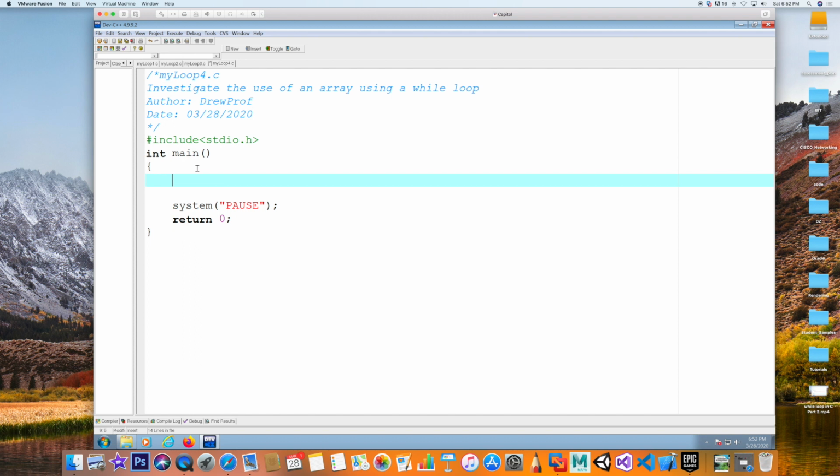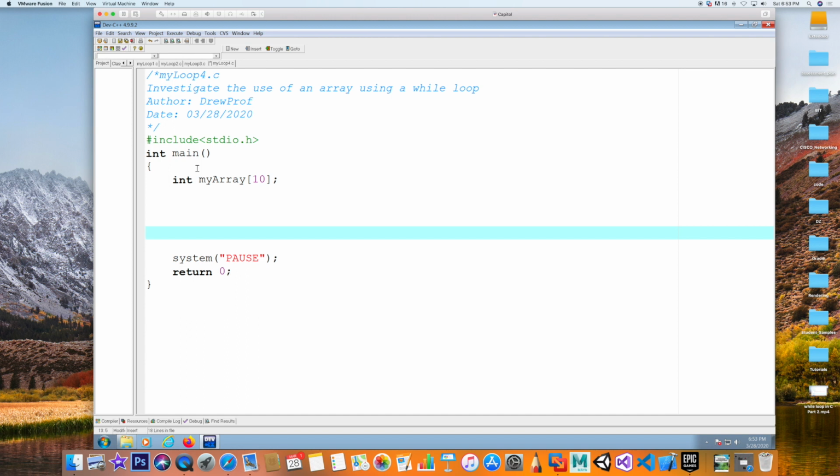All right, so now let's suppose we have an array, right? And let's say I have an array of integers. So int my array, right? And let's say it's supposed to have about 10 elements. Okay? All right, so now we're going to do a while loop to look at what's in the array, even though I didn't put any data in this array.